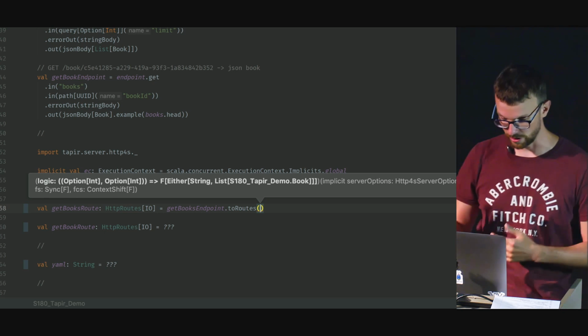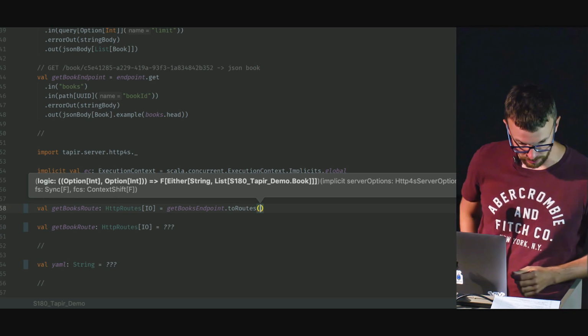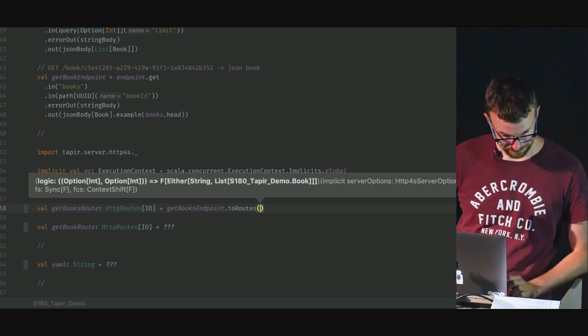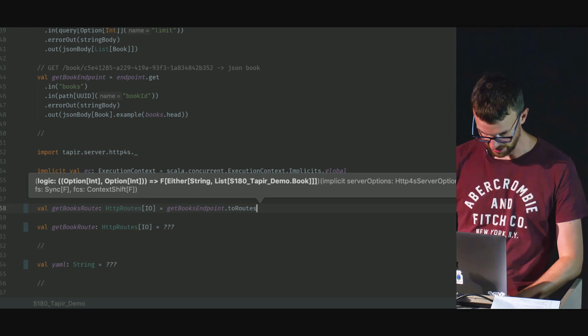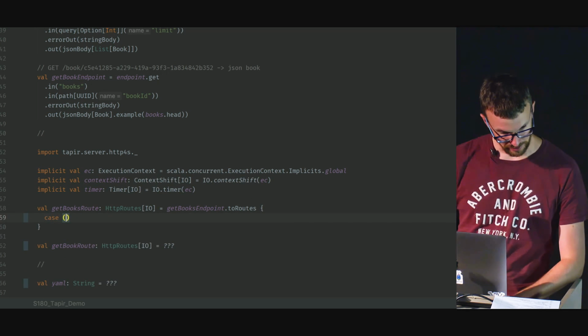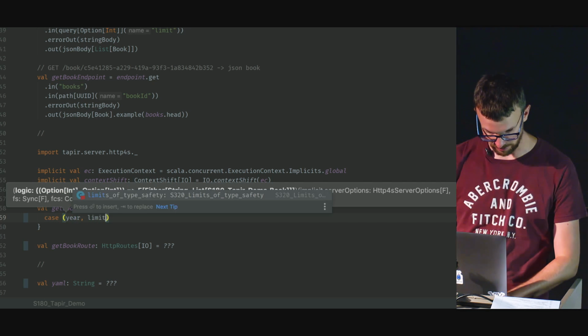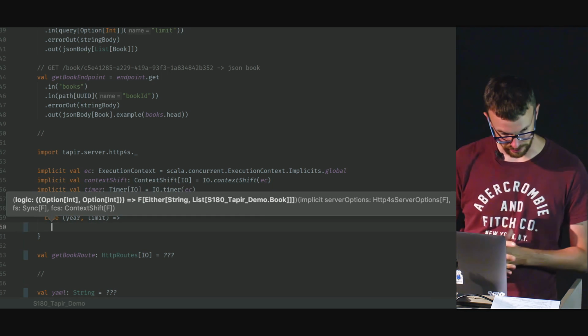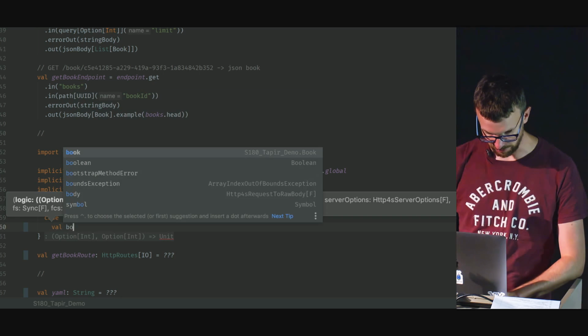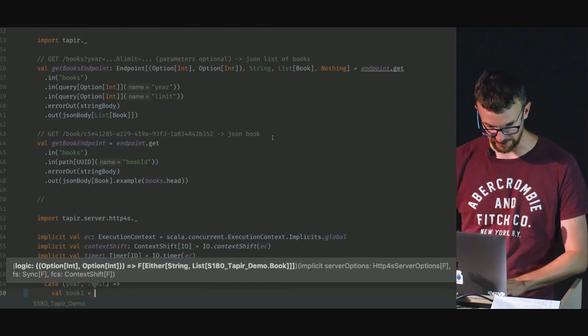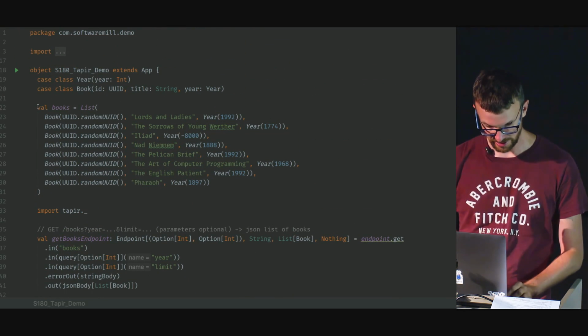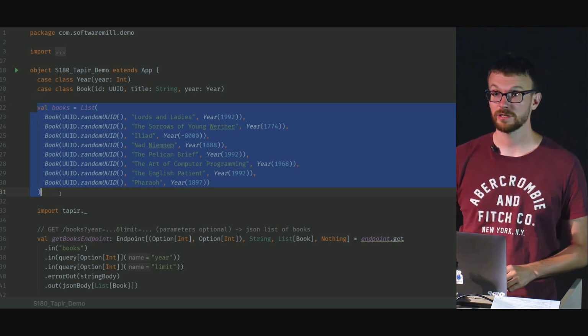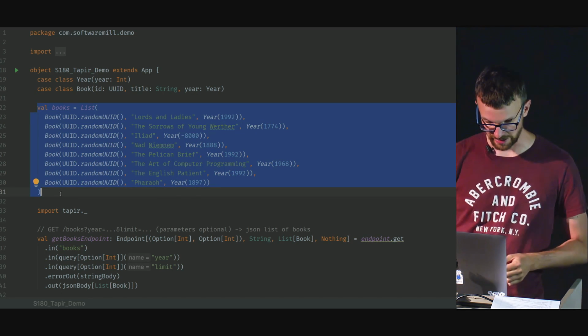Okay, so what we do here is we say that we get the year and the limit, which are optional parameters, right? And we filter our books list. We don't have a database, we have a fake database, which is a static list of books, which we'll simply filter by the input.